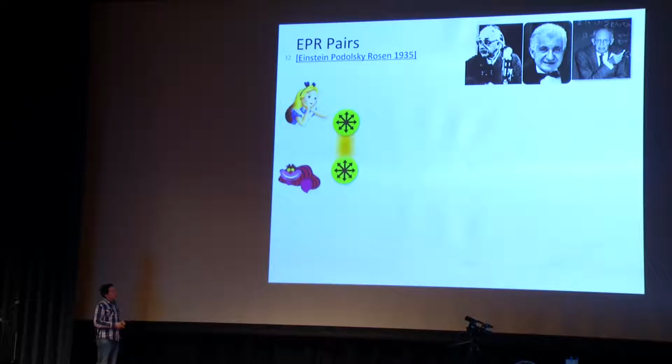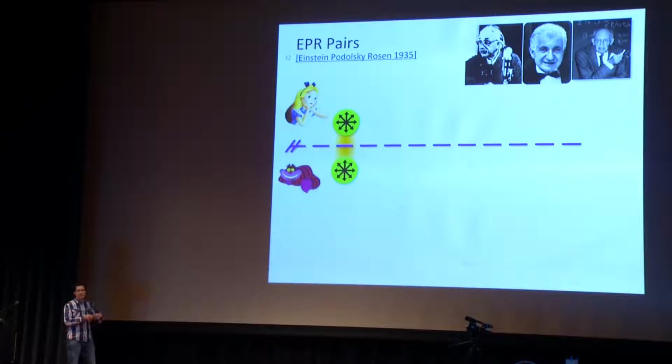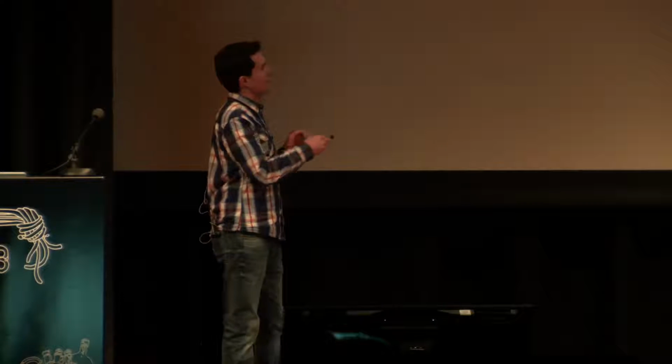And it's possible to generate them. So Alice, for instance, can generate them. She can keep one for herself. She can give the other one to Bob. And in fact, they can be very far away from each other. So they may be generated at the same place, but then Bob can take his with him or, say, send it over some optical fiber. It can be hundreds of kilometers away. However, they are still entangled.